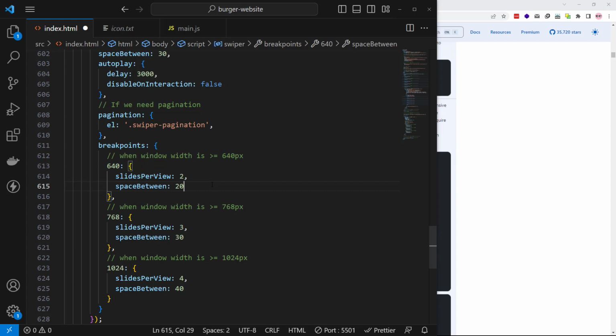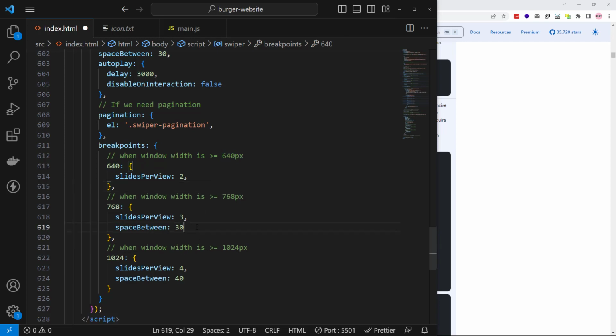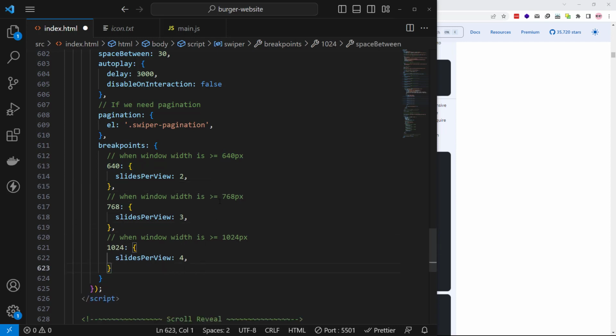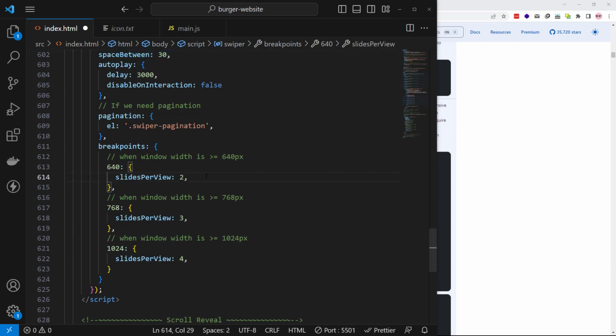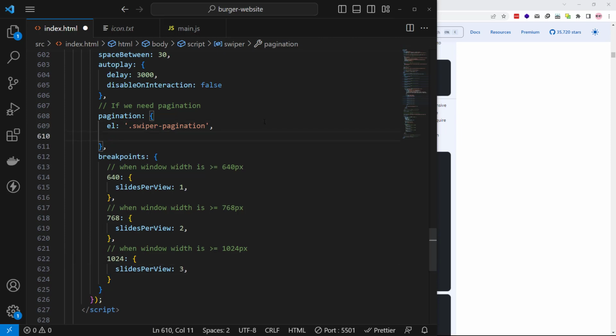We don't need this space between property, so I am going to remove it because we already mentioned it up here. In here let's say slides per view will be 1, in here will be 2 and finally in here will be 3. Inside that pagination object I will add one more property. Let's say clickable will be true.